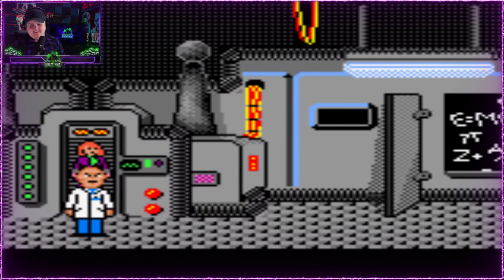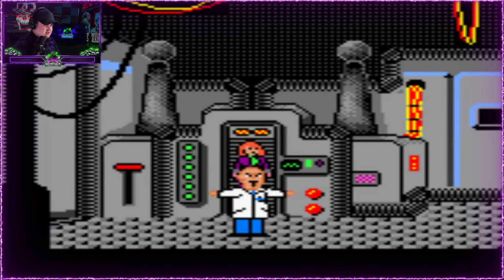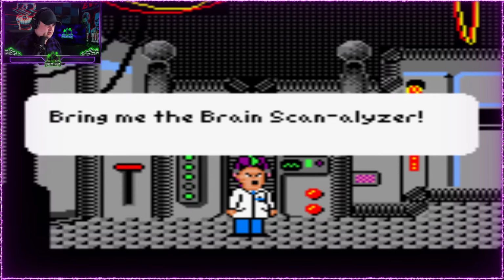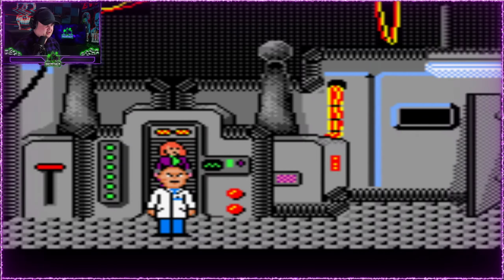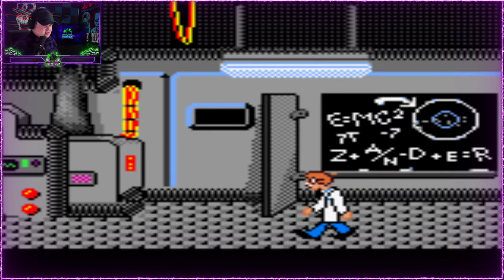Shoot. You'll never get away with us. Ha ha ha ha ha ha. Bring me the brain scanalyzer. Z11010101.